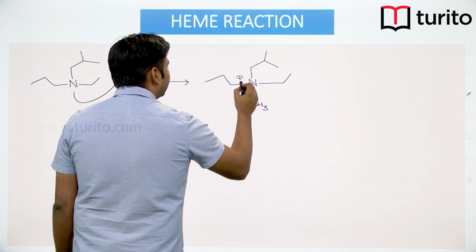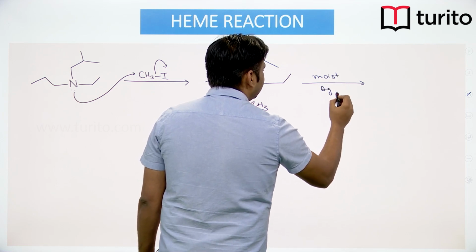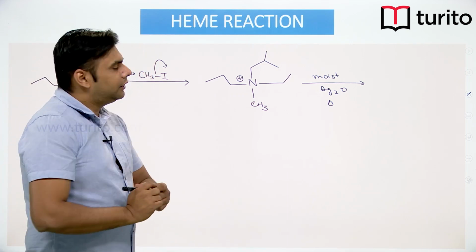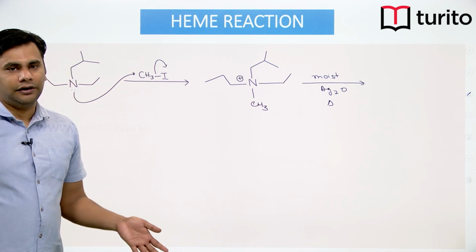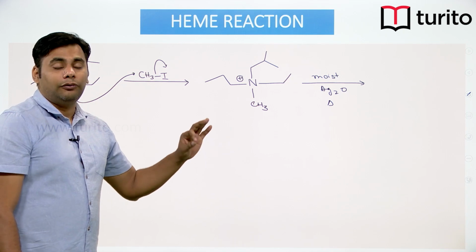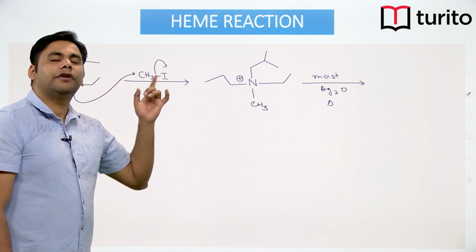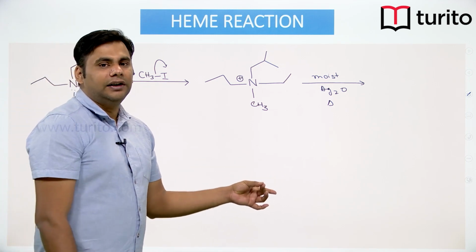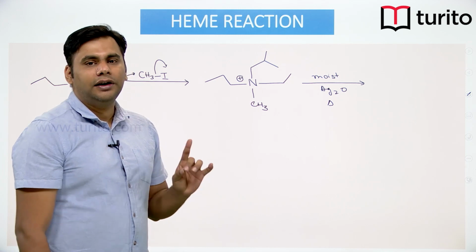In the next step, we heat this with moist Ag2O. This is basically an example of an E2 reaction. I have already discussed this in detail in the elimination chapter. So this is an example of E2 elimination with the transition state bearing carbanion character. In E2 elimination, we know that there is removal of a beta hydrogen and the leaving group. Now this is a special type of E2 reaction because the leaving group is poor. Whenever the leaving group is poor, we say that Hofmann products are formed because the transition state resembles carbanion-like character. In a normal E2 reaction, the transition state was resembling alkene-like character.